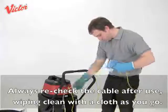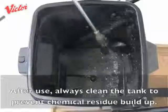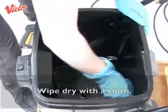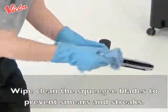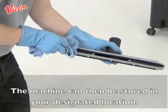Always recheck the cable after use, wiping clean with a cloth as you go. After use, always clean the tank to prevent chemical residue build-up. Wipe dry with a cloth. Remember to wipe down the power head and the float assembly too. Wipe clean the squeegee blades to prevent smears and streaks. The machine can then be stored in your designated location.